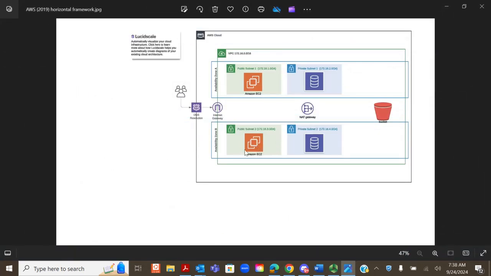Remember, they'll have public and private IPs. These databases in the private subnet will just have private IPs, okay? But all 4 of them, the 2 EC2s and the 2 databases will all have private IPs. So there's a route that allows those objects within our virtual private cloud to communicate with one another.